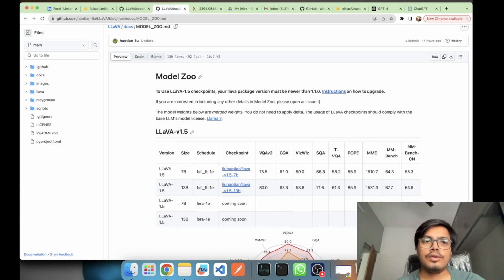Before going to Llava, you must have heard about GPT-4, and many of you must be using it. It is not a free tool like GPT 3.5 Turbo where you can interact with text. It is a paid tool where you need to pay $20 plus taxation, so it goes up to $23 per month. Even I have bought GPT-4 and have been using it, and it is really very good. So it's a paid tool.